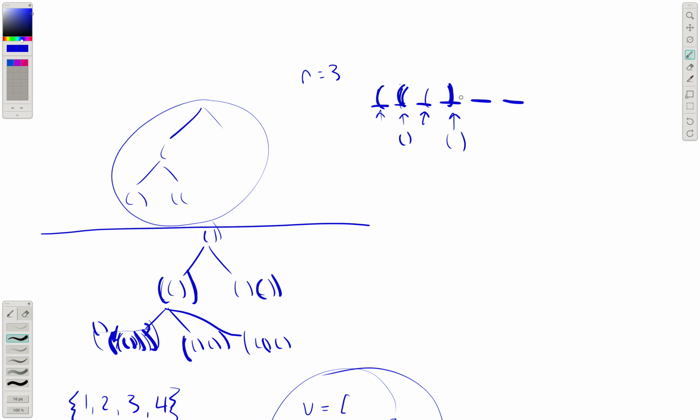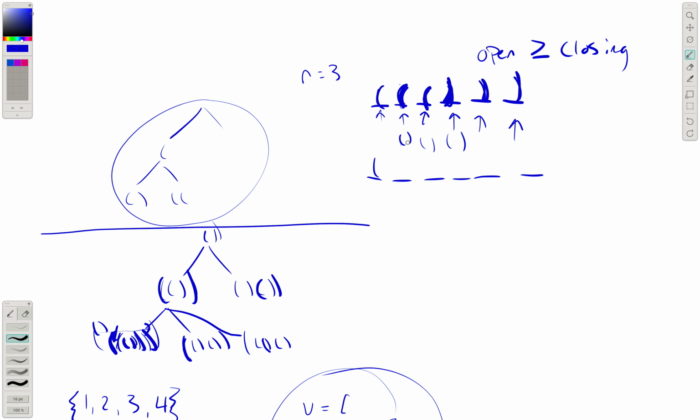So the number of opening parentheses always needs to be greater than or equal to the number of closing ones at all times. So here you could go through both of them, and let's say you go with that one, fine. Here you could go through both of them, and for this iteration, let's just say it's this one. Now for here, you need to go with closing. For here, you need to go with closing.